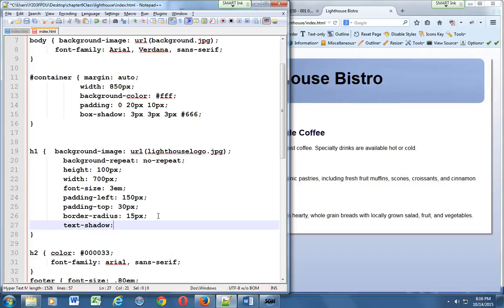And what does it want here? It looks like 3 pixels, 3 pixels. And maybe we'll use 5 here since I used the 3 for the container shadow. I'll use what I should have used there, here. And then we have the color, it looks like. Well, no shortcut this time.